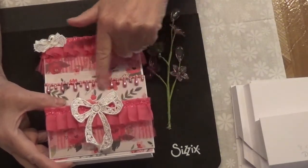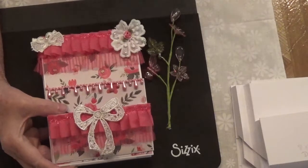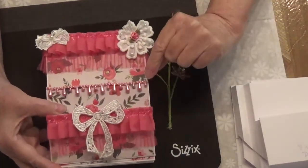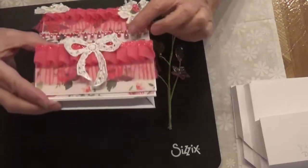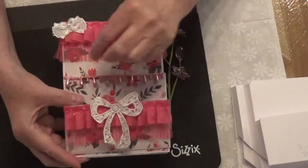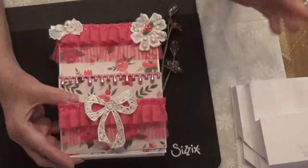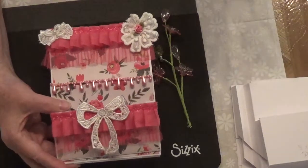This I put this pearl drop trim right across here, and here's what I'm saying about the glue gun in my previous video. Oh my gosh, this is the first time I have actually been able to just put a little bit of glue. It just came out so nice, and usually I end up with some globs, you know, because it comes out too much because the tip is too big. And this, it's just perfect. I can't even say enough. I absolutely love that glue gun. And I'm sure there's other ones out there that are not dripless that have the tiny tips. I just don't own one.